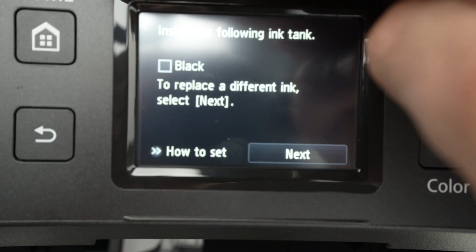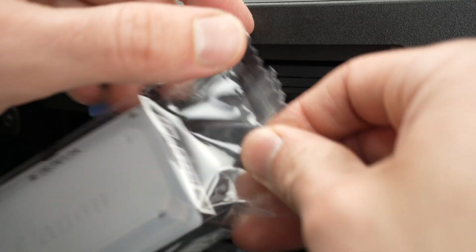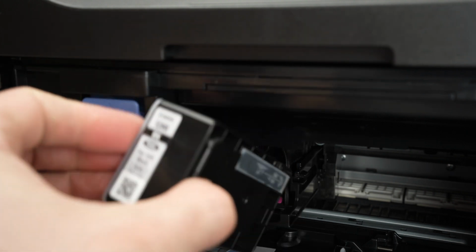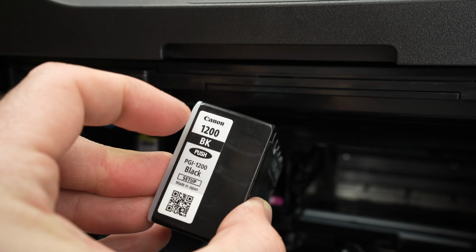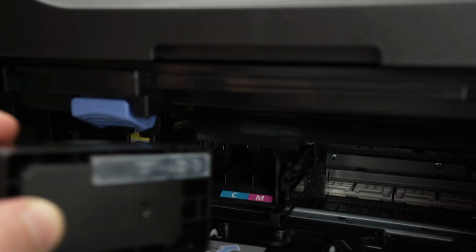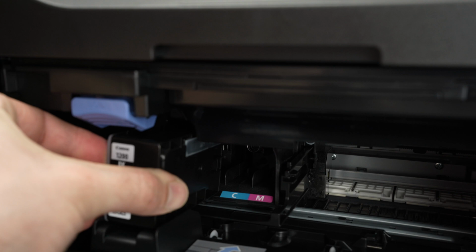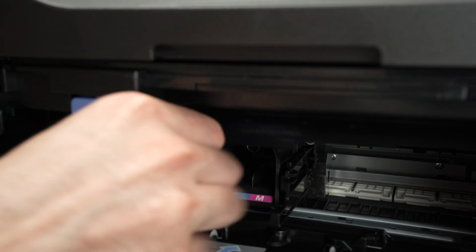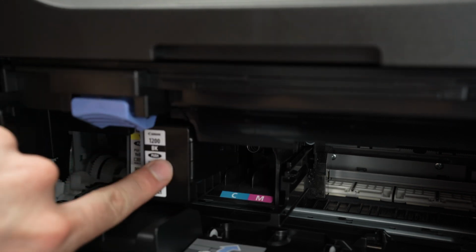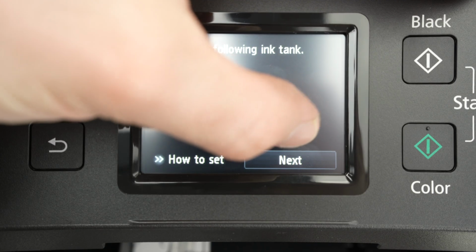And next is the black ink cartridge. The black ink cartridge is definitely larger than the other ones. So do the same thing, place it this way with the name of the ink cartridge facing you and simply glide it. Like that. And now push it. Perfect. Press next.